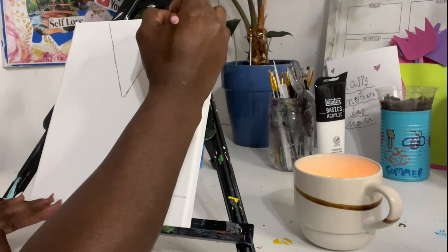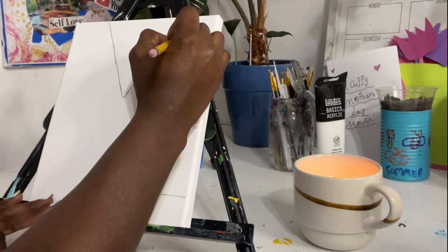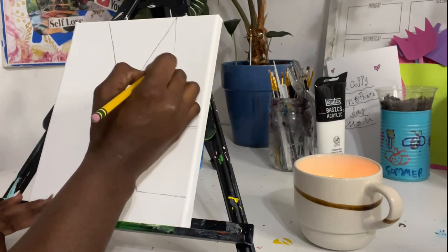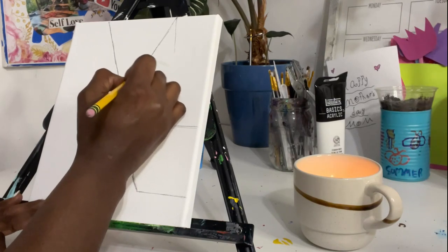So I have it coming down from the top of the neck and the scrubs, coming straight down into a heart. And the heart, you can pretty much decide where you want it. I'm just gonna sketch it in here.